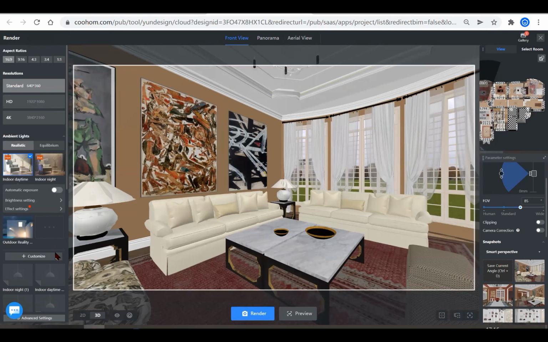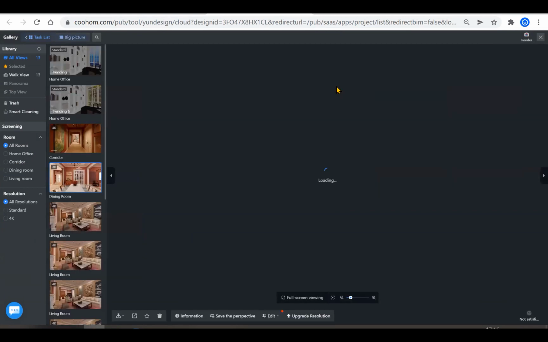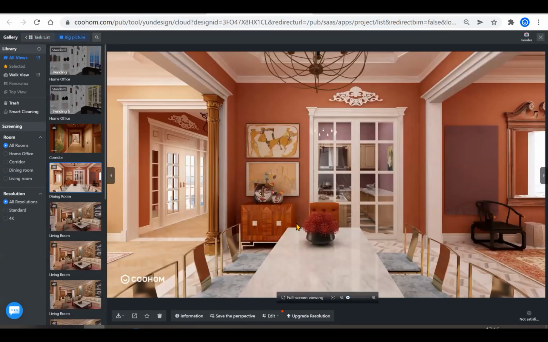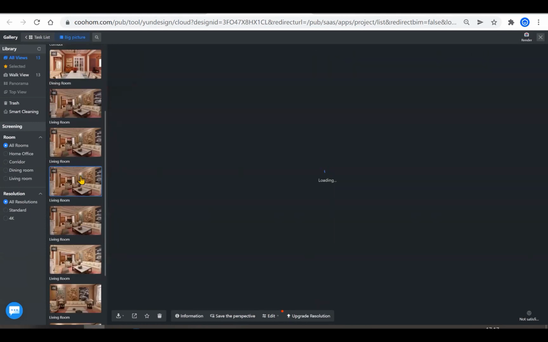Okay, and then I would talk about how to customize your light. And before that, I might show you something I already did before. As you can see here, the project is much more in a warm tone. So the night view effect works better than the day view. This is the night view. The corridor was not illuminated enough, I think.